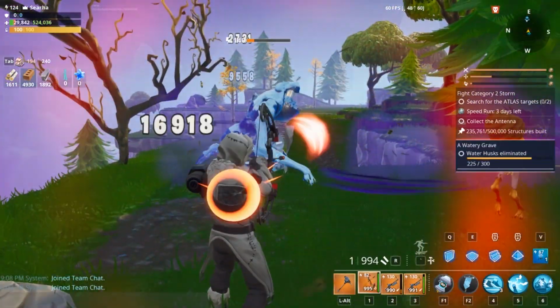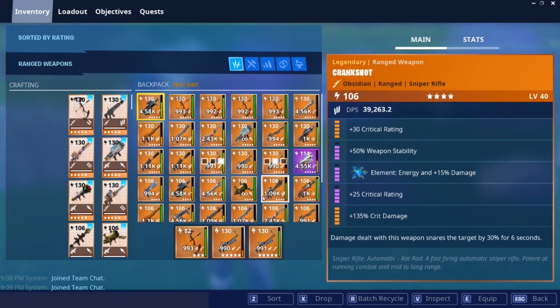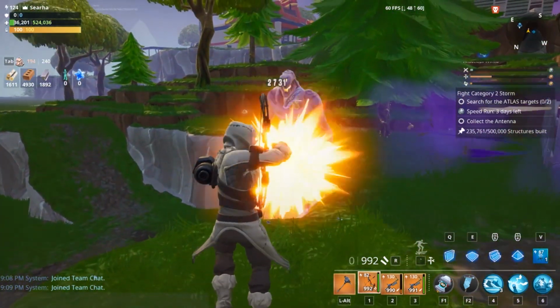Crit damage build. Well, I said that I was going to do that first, but you know, 4 crit ratings, 63% crit chance. That really caught my attention and I had to. So yeah, oh man.